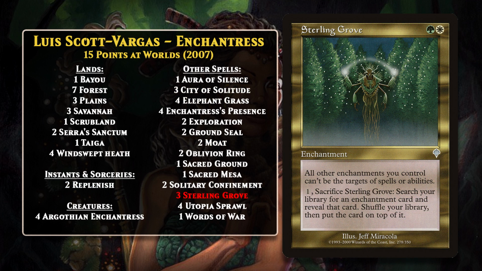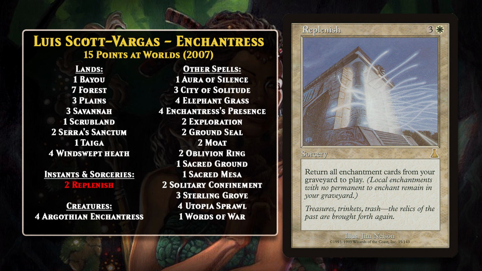The deck also uses Sterling Grove, which gives your enchantments Shroud, and can also tutor up enchantment cards that you need. This allowed the deck to play a lot of singleton copies of cards, including win conditions, and various lock and hate pieces. Replenish also played a major role in the deck, because it could allow you to get back every enchantment in your graveyard, and put it on the battlefield. This made the deck incredibly resilient and hard to beat.